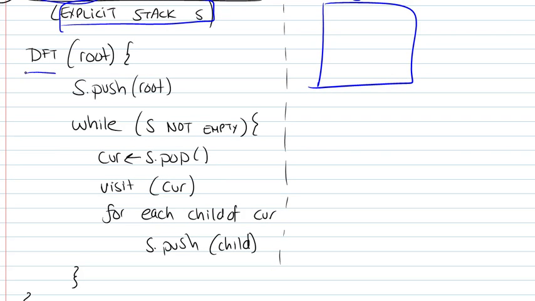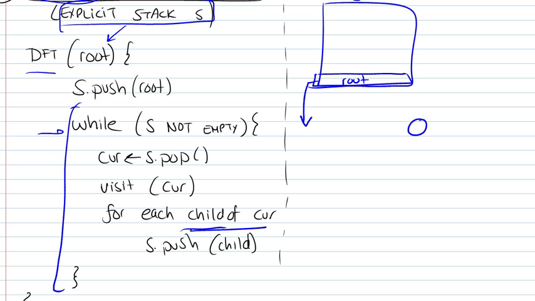So the first thing we do when we call DFT on a root, we're going to push that root onto the stack. And then we're going to ask the question. So this is where most of the work is being done. While the stack is not empty, what we're going to do is we're going to pop one. So when we pop it, we actually take it off. So we're going to pop that element, and we're going to visit whatever that element happens to be. We're going to perform a computation on that element. So in this case, it's the root. So we visited the root.